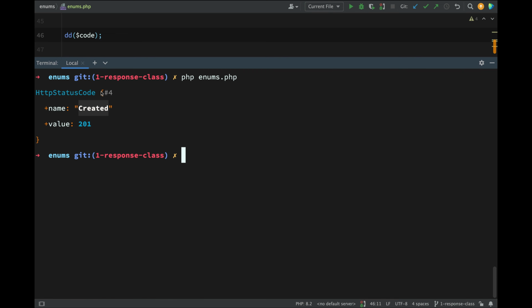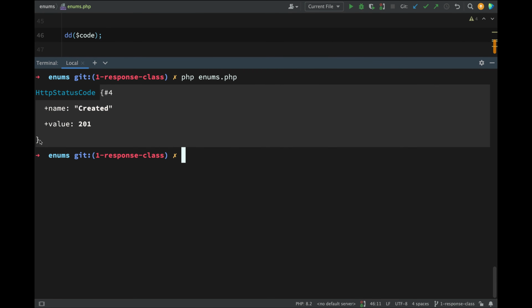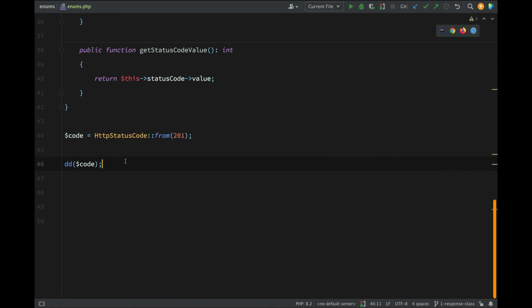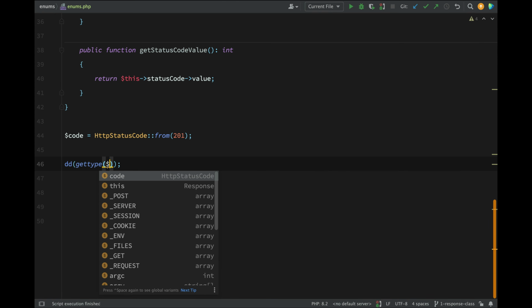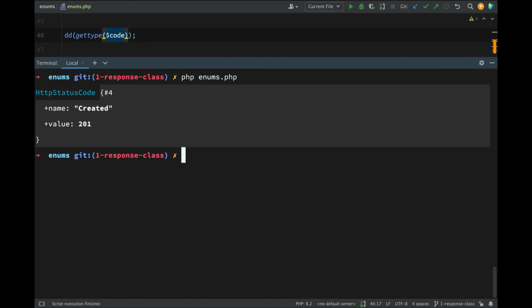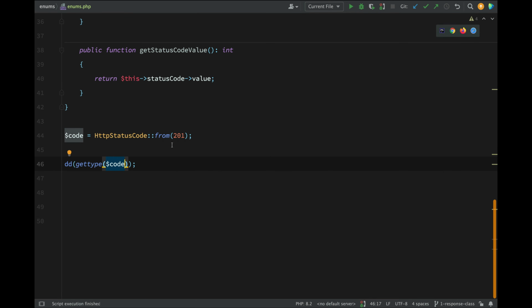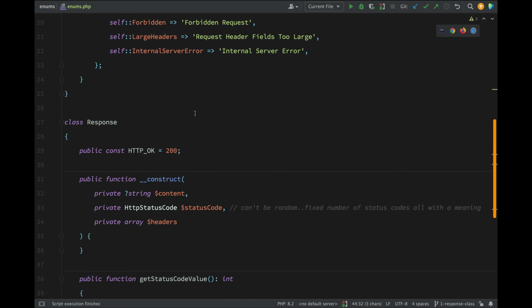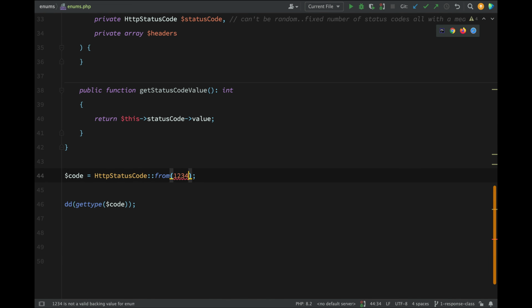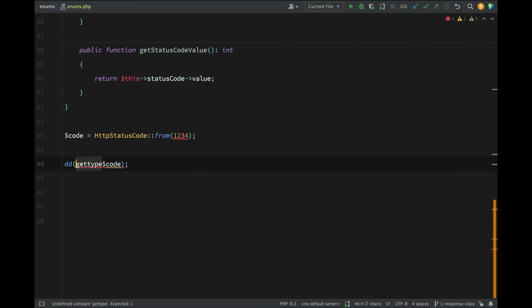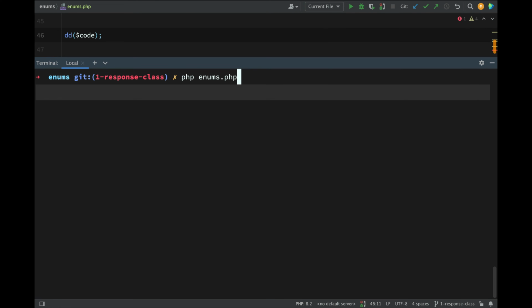So again, like I say, important to remember you are getting an object for this. In fact, if we go and dump out the type, so we'll say get type code, run this again, the type is object. Okay, so what about if I provide a code which doesn't exist, it isn't on our HTTP status code. So if I say 1, 2, 3, 4, let's see what happens this time.